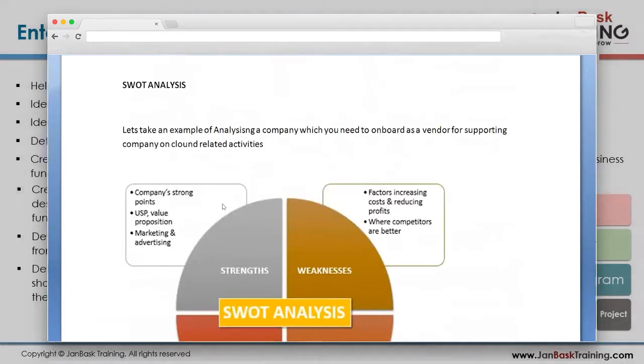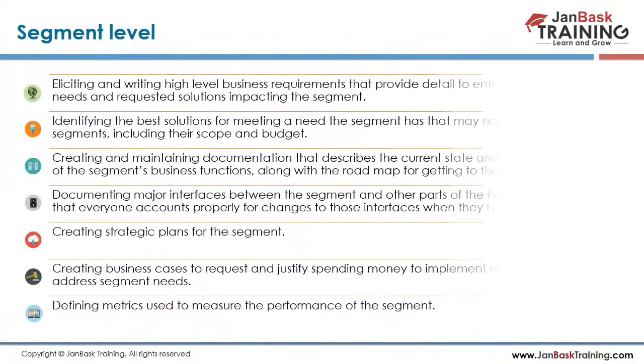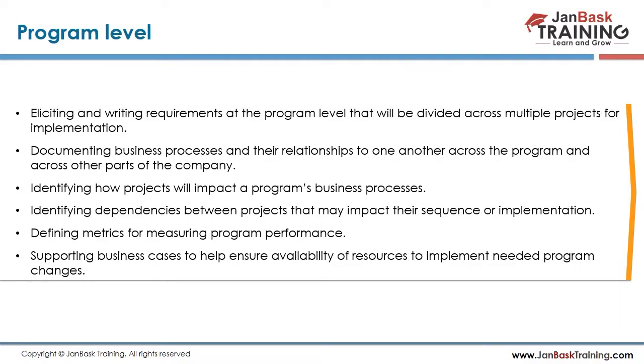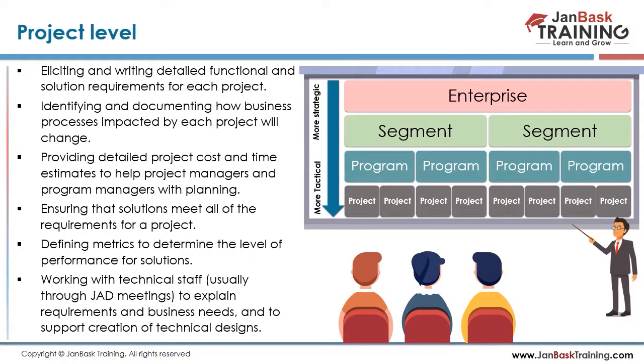So let's go back to the slides then. That's around the enterprise levels and segment levels. We will be talking about the strategies of the segments, what documents we will be creating, and the different elicitation techniques. On the program level, we'll be talking about the business processes, relationships, and the programs, how the project impacts, and what the different program performances will be. These are all the details around what I explained up in the project. Elicitation and detailed functionalities will be talked about at the product level, ensuring we are meeting all the solutions of the required product, understanding the project, and preparing the documents around the same.